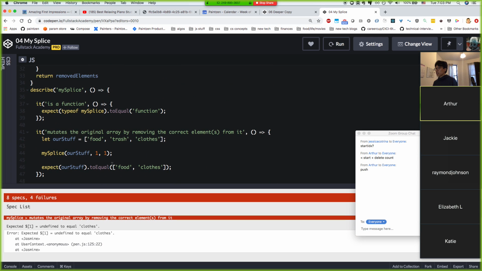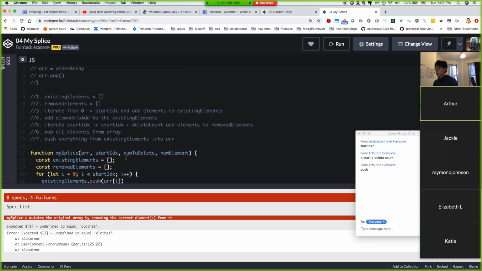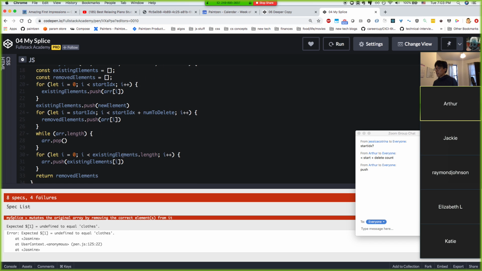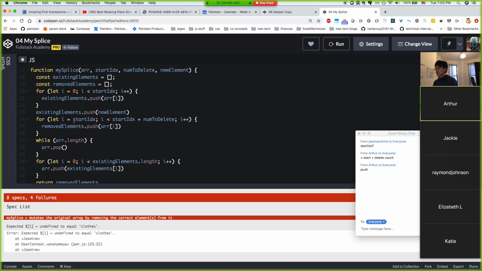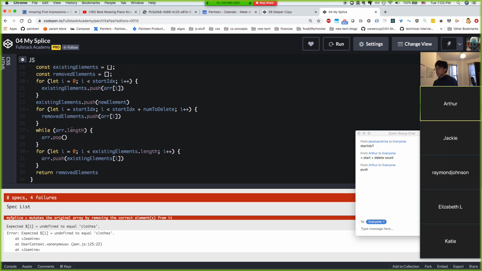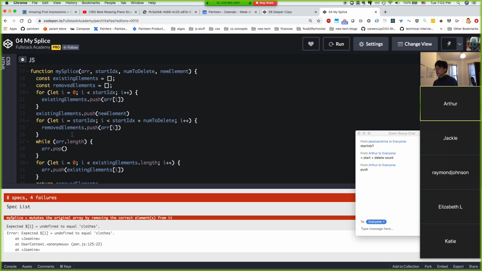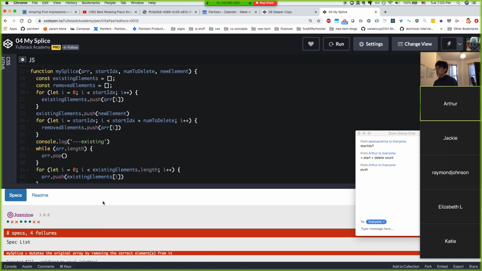So here, I guess this is undefined. It's probably something with indexes, but let's see. I'm gonna throw some logs in here and try to only run that test. Let's see. So I'm gonna console log what my existing, wait, let me see.